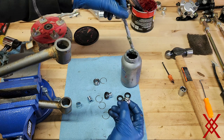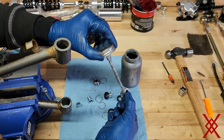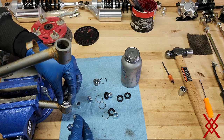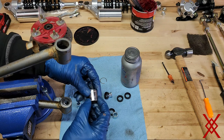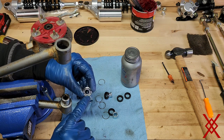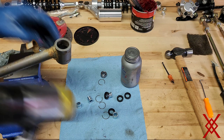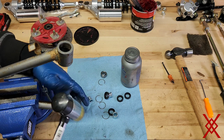I like to put a little anti-seize on the outside of the bearing to keep it from seizing in the tube in case I ever have to do this job again — though maybe we'll get another 30 years out of it. Take a little from your finger, rub it in, get it lubed up. Drop the bearing in, then take a 14mm socket and push on the race of the bearing — the machined race, not on the actual bearing itself, or you'll damage it and it'll be junk.